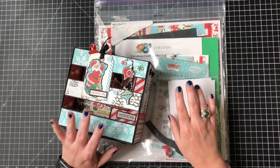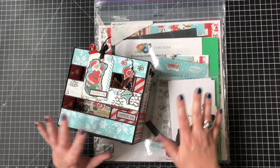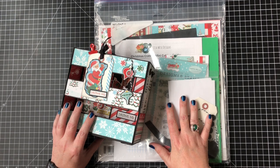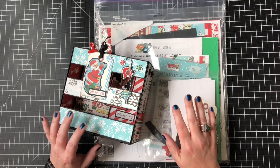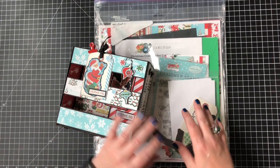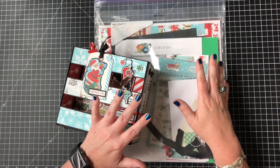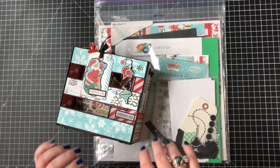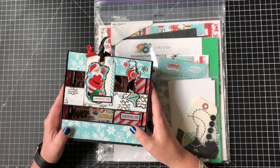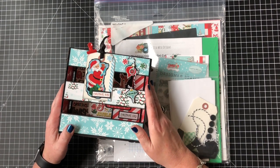Now there's a choice. You can get the PDF file, the download, or you can get a physical kit of all the supplies mailed to you. Maybe you've already got a stash of paper you'd like to use or some Christmas paper you've been dying to use. So just buy the cutting guide, download it, or follow along on your computer and just do it along with us. Just choose different papers and different elements. And there's only a handful of these, so it may be that these sell out. But that's a good way to use up your stash.